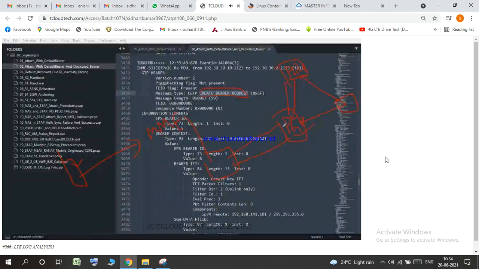Actually, the P gateway triggers it. First it comes from the P gateway to the S gateway, then from the S gateway to the MME. But in this log file, we can only see the communication between the S gateway and the MME. We cannot see what is happening between the P gateway and the PCRF, or the P gateway and the S gateway, as we are collecting this log on the MME.